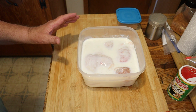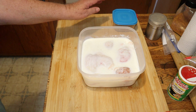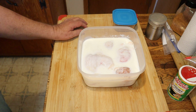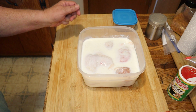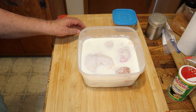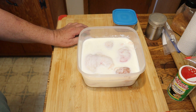I'm going to mix up our flour, add our 11 herbs and spices to it. Oh, I love KFC original recipe. Hey, we're going to give this a whirl. See what happens. Like I said, I'm not going to pressure cook it, but hopefully it'll turn out about as well as it would if I had. Who knows? We know it's not going to be the same, but we hope it tastes great.